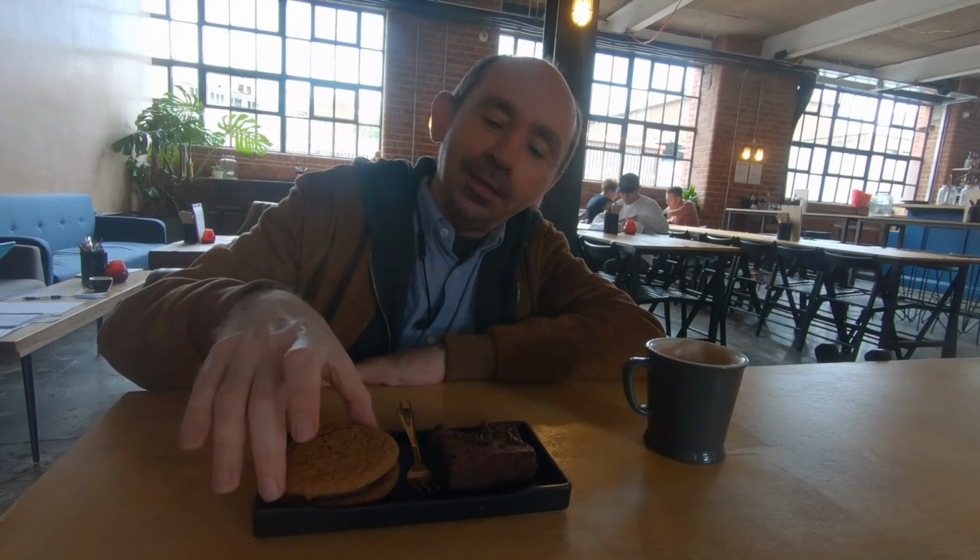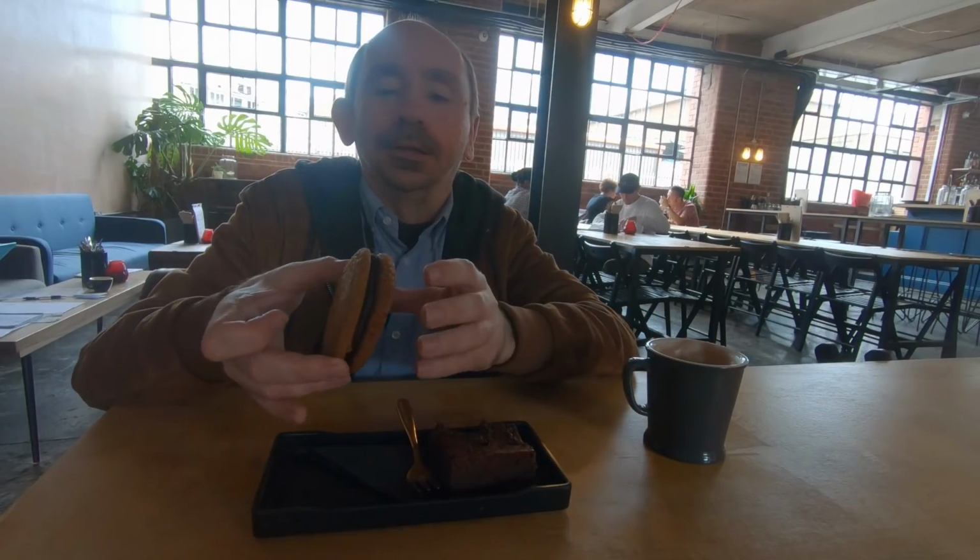Yeah. So let's try this. Tell me about this. So you get 2 mini biscuits with a ganache in the middle. How do you eat this? Is there like a method for eating this? Take a bit, like you're having a sandwich. Oh yeah. I was worried it was going to be like a hard, crunchy thing and shatter everywhere, but it's really soft. Now the beauty of that Ecuadorian chocolate is so versatile. It lends itself to a lot of different bakes. This is really, really amazing. It's fantastic.